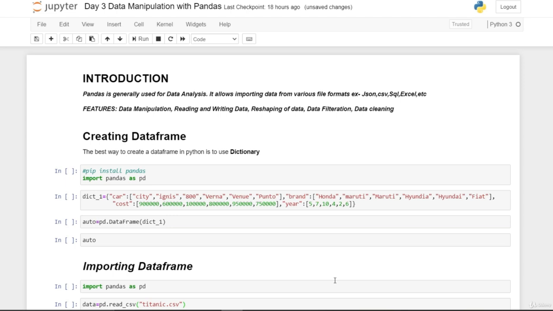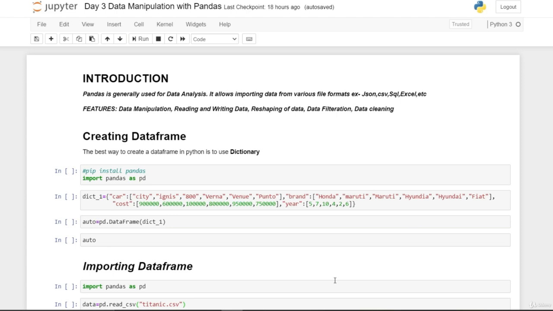First of all, the base, or we can say the basic topic in Pandas, is the data frame. So we need to know about the data frame. A data frame is just a 2D structure with more than one column. When we have more than one column in a data set, then it is known as a data frame. And if we have only one column in a data set, then it is known as a series. So this is the basic difference between series and data frame. We can also say that a data frame with one column is known as a series.